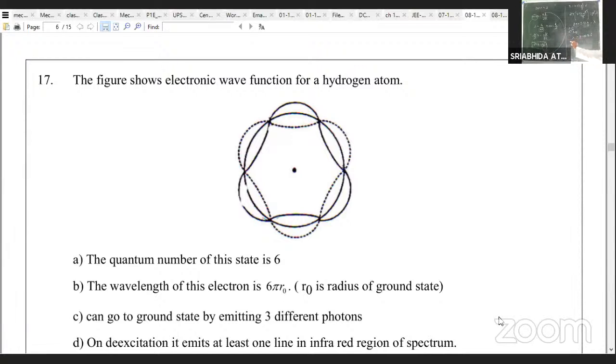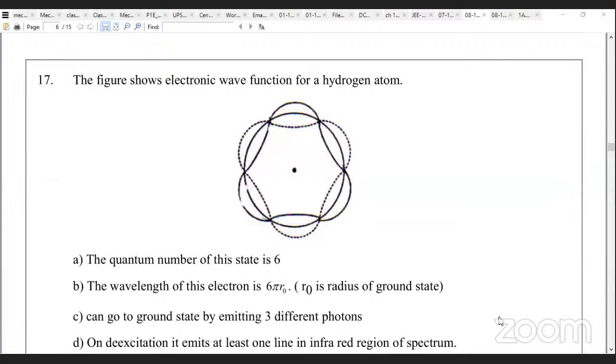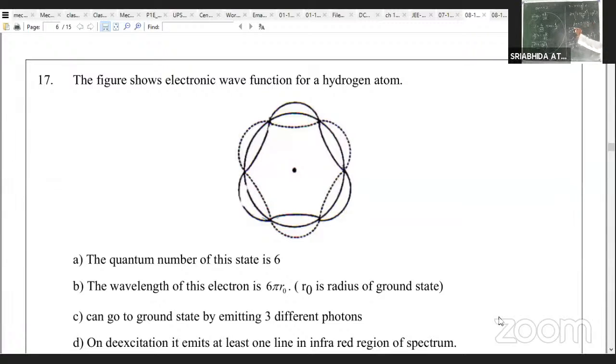Now listen everyone very carefully. If I say I want to talk for n equals 2, what do I want to talk about? n equals 2. So now my wavelength becomes 2 times this one, or not? Yes or no? Hey, you people are not responding. Right? If I say n equals 2, so now lambda will become how much? 2 pi into 0.53 into 2, because n is there, and z I have taken for hydrogen atom. So how much? 2, or not? Yes or no? Any doubt up to this?